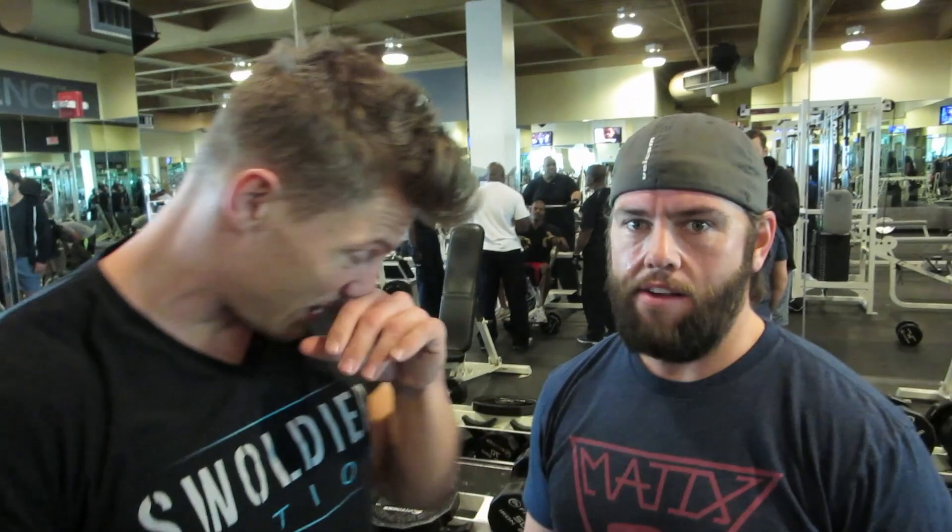Here we are at the rack where we're going to make these arms bigger. After our warm-up — a nice little basketball round — we're going to be jumping into some super sets. It's arm day. Even if you're a lady out there, you can use this to tone the arms. We're going to start off with just a basic arm overall builder: super-setting dumbbell skull crushers with dumbbell curls.